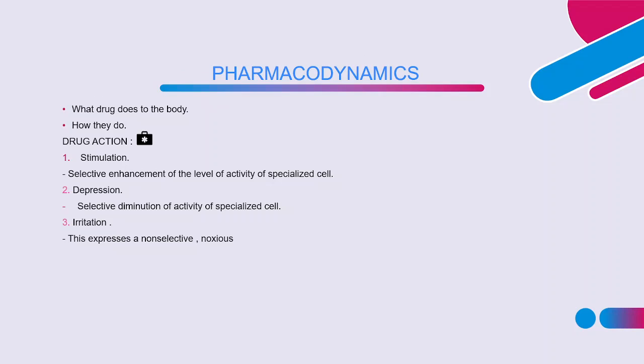Like some increasing effects. For example, adrenaline stimulates the heart, so it is stimulating it, not depressing it. It is producing an additive effect. So this is an example of stimulation. Then comes depression. Like stimulation, depression can also occur. Similarly, when the drug combines to the receptor, it may show some depressing activity, like it will inhibit, or minimize the effect, or slow down some process. This is what we call depression.